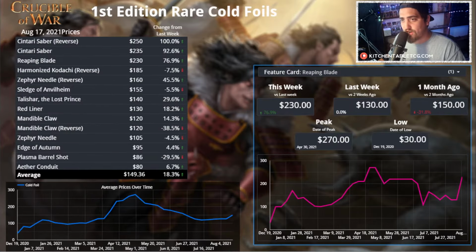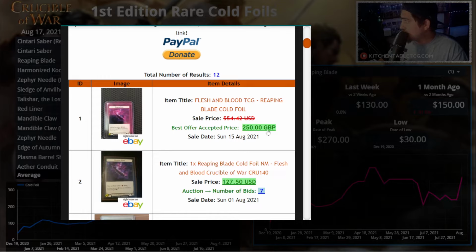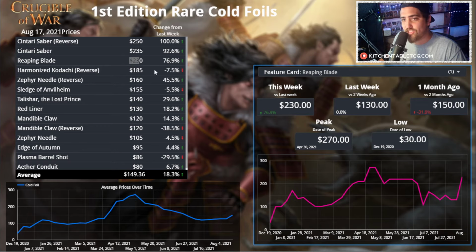Cold foil rares, sorry, your average there is sitting at 467 or 469.69. So your average on the cold foil rares, lots of movement. We're up 18%. Now I think that this is mostly due to a lack of supply. I would not anticipate being able to get these prices for the cards, but there are sold listings. For instance, there was a sold listing of a Reaping Blade for 250 Great Britain pounds, which I think, if I remember right, it was like 360 or something. But on TCG Player, there's one available for 230, so that kind of takes the trump of the price. But even that TCG Player price is 76% higher than the last sold listing.